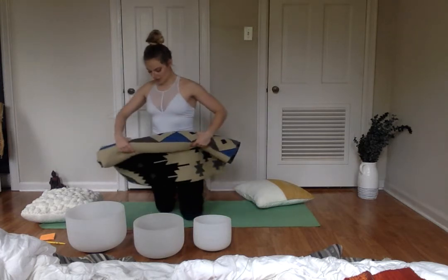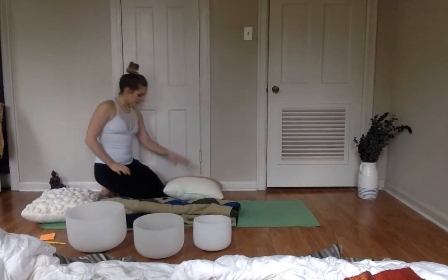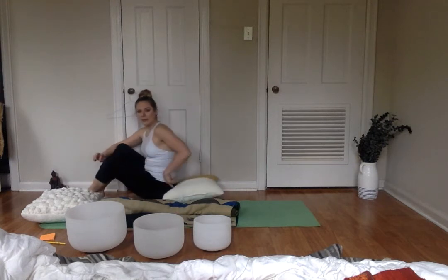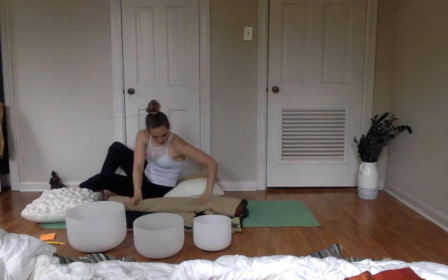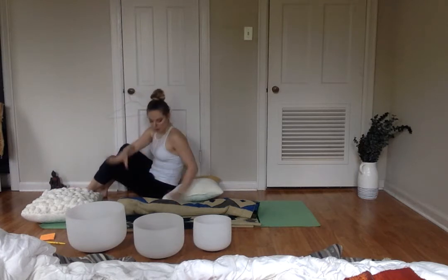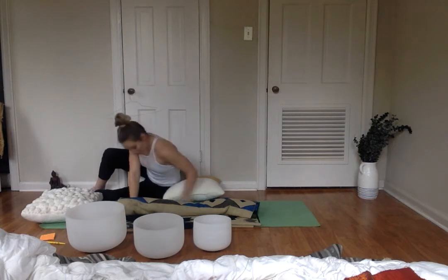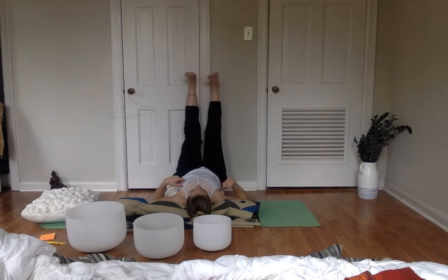So start by taking your blanket roll and one of your pillows near the wall. Then we'll come to sit right on the edge of your pillow, maybe even on the floor right next to your pillow, and keep that blanket roll pretty close by in front of the pillow. Sitting on the floor with your shoulder up against the wall, we'll take your hands onto the floor and put your butt on the wall. Once you're there, drop one of your shoulders down and roll until you're able to take your legs straight up the wall with the heels against the wall.